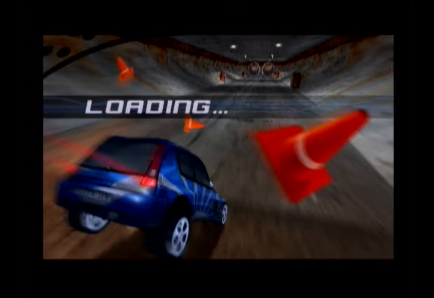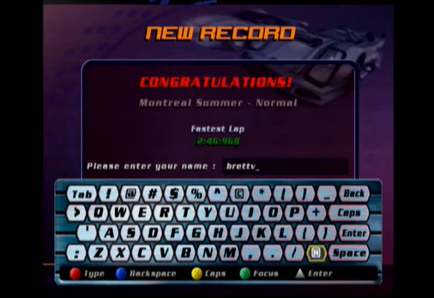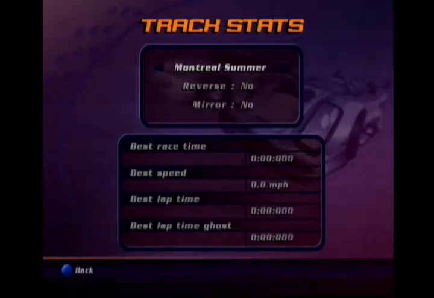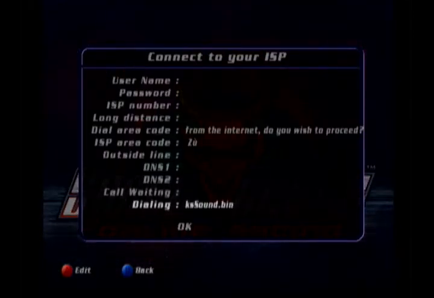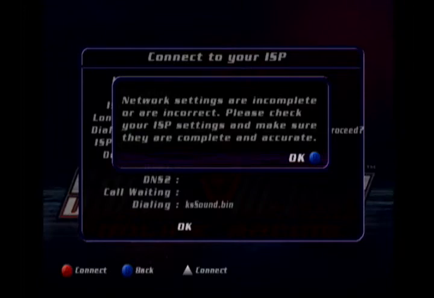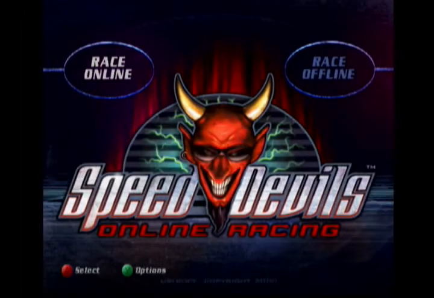So just for funsies here, I am going to try the online function, and we'll see what it tries to do, which isn't very exciting, but we'll take a look at it. So when you try to race online, basically it gives you a bunch of options, so you can set up your connection, and then you can try to connect, which of course I can't do, but it gives you a bunch of options here, including your ISP, username, password, and all that stuff.